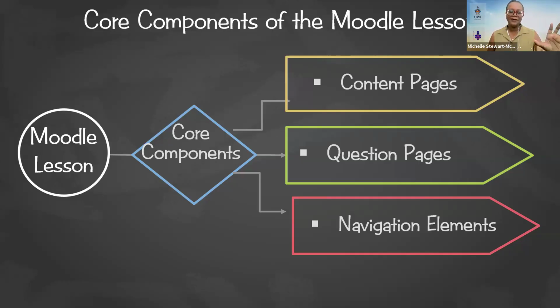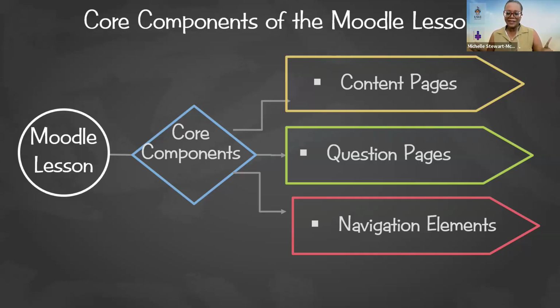Then there is what we call the conditional branching. So depending on how the students respond, they can then decide where they want to go next. There are what you call cluster pages, where you have a series of questions together. And then, of course, you have what we call branch tables. This is just setting up a menu with the different choices. And then, of course, your jumps are where you move to different sections depending on where you want to go or where the teacher is directing you to go.